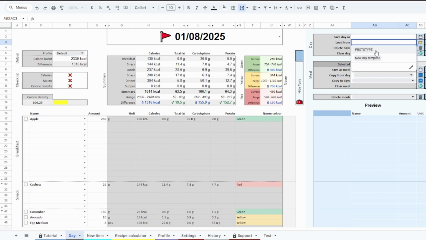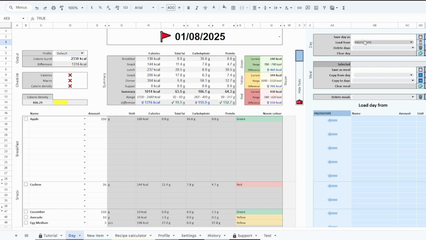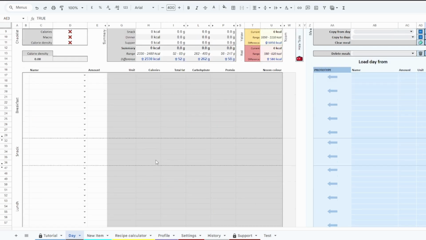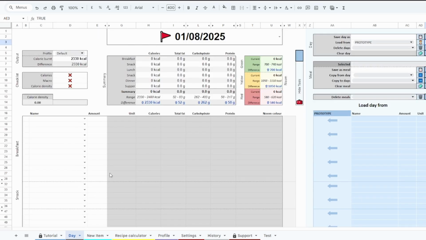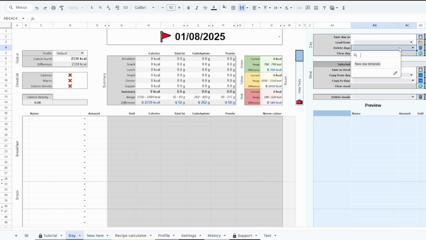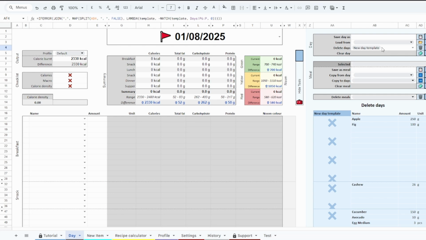So I'm going to show you how the load day works. The prototype is currently completely empty, so we will see that it's just loading up an empty sheet. Nice. We also have this delete days function. If we select the day we just saved as a template, we can only delete template days.